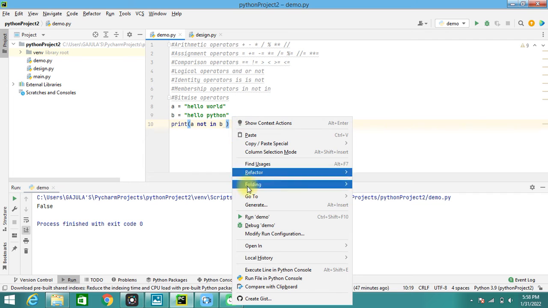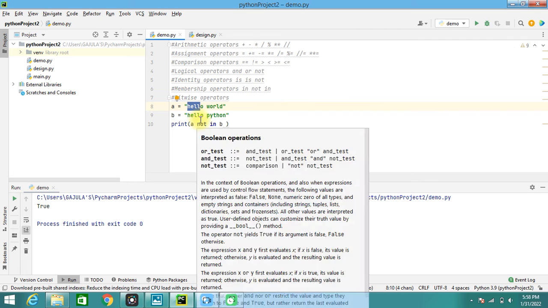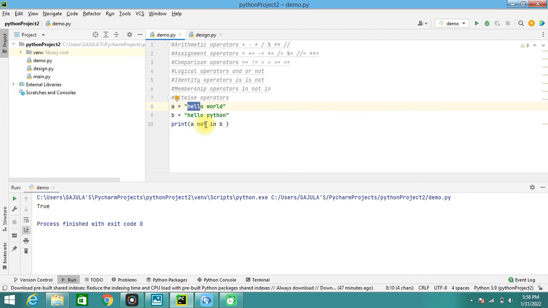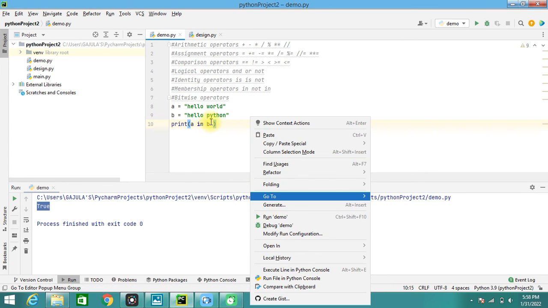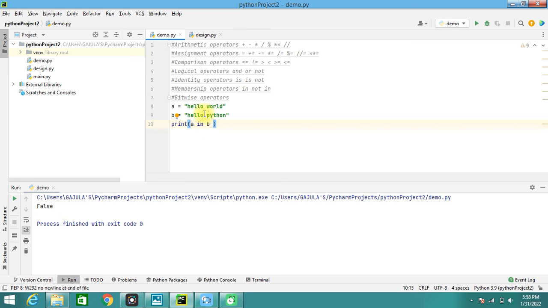And if I go with a in b, it will return true because hello is there in b. Sorry, hello world is not there in b, because of which it has printed a true statement. So here if a in b, the complete thing, if you run it, then I will be having a false statement.